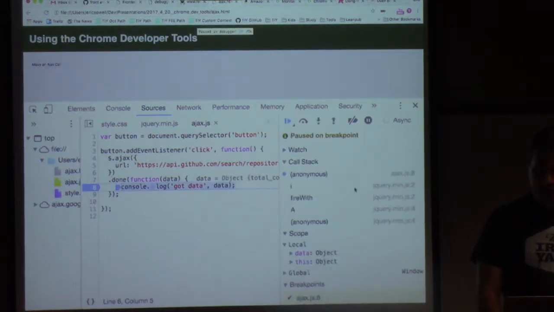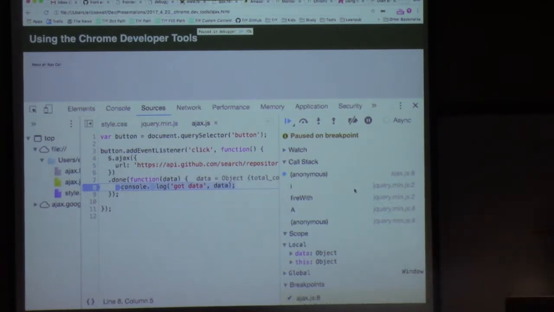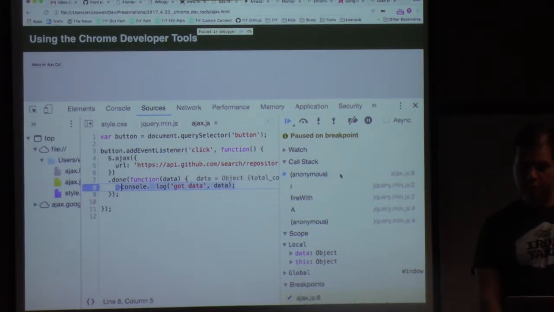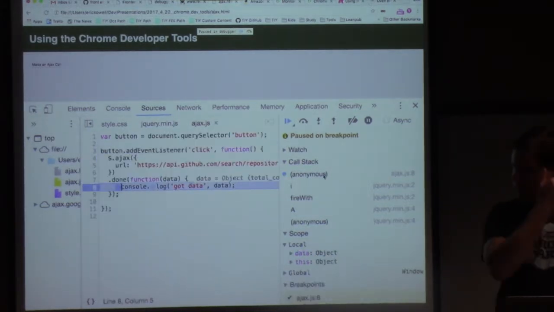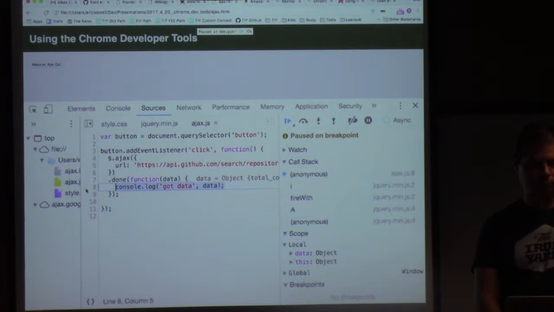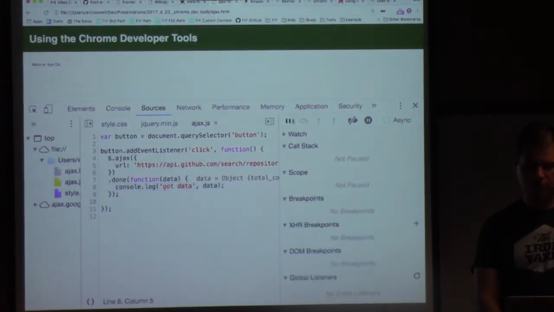I am actually getting at least a call stack back into jQuery at this point. So here's mine, and that's jQuery's call stack. So, I mean, I'm seeing something. I don't know if that helps. Oh, that's not what it was. This is different? Okay. Sorry, I can't help it.